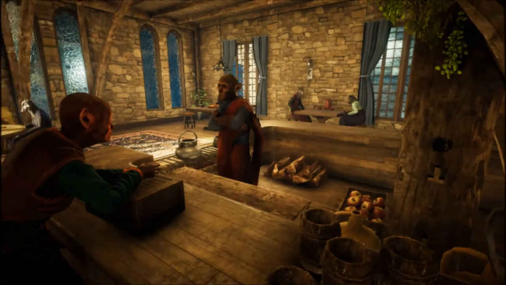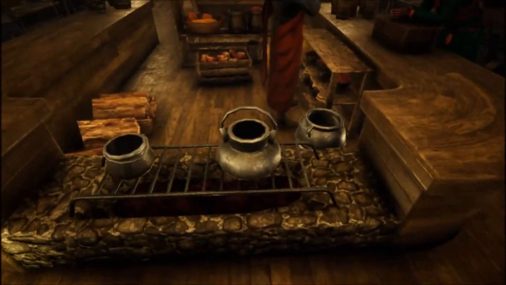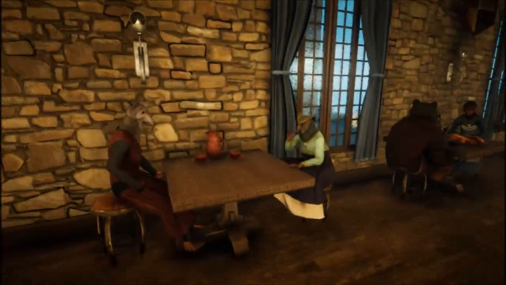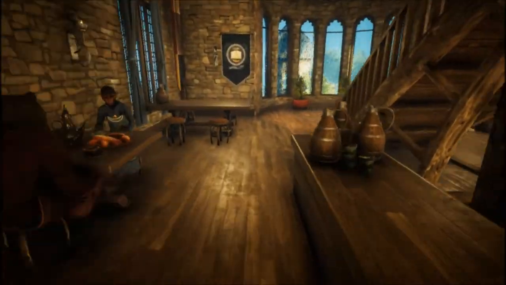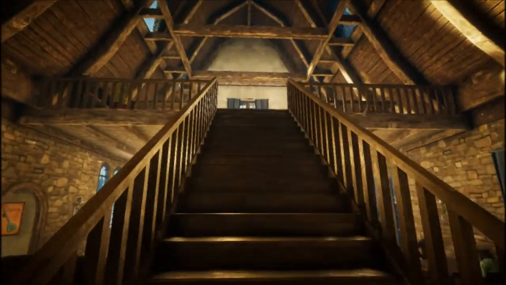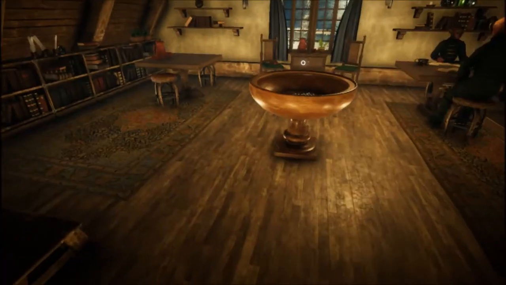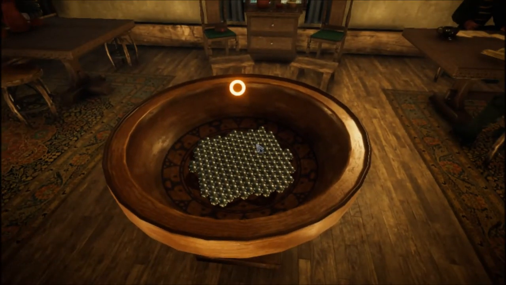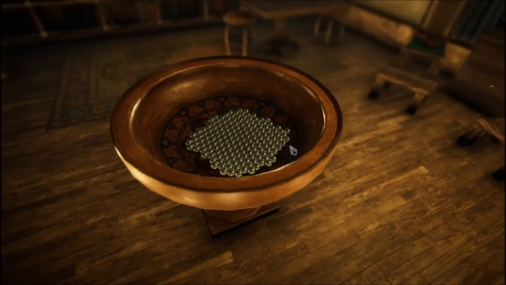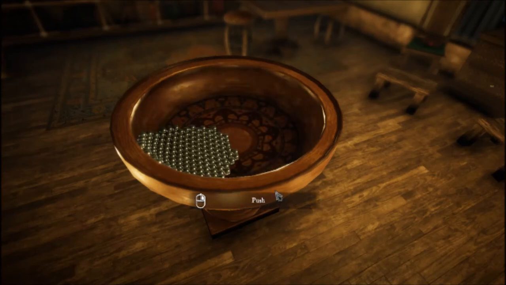Why can I not order anything of you? You run an inn, but you have no business at all. That's weird. Let's go. What is up here? Oh, this is so weird. We have people here? What is this? Pool? Oh, it's a pool. It moves! Let's see what we can do.